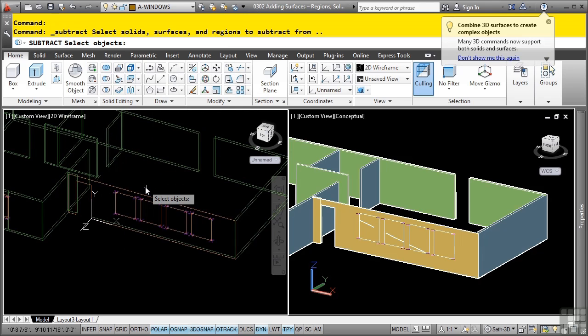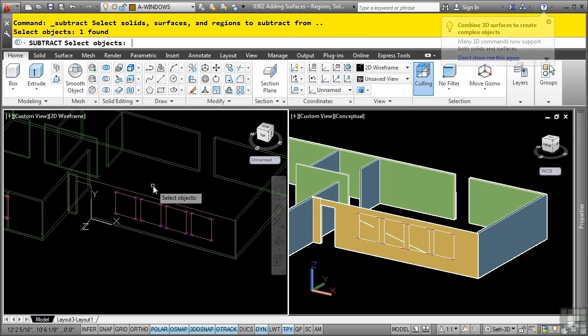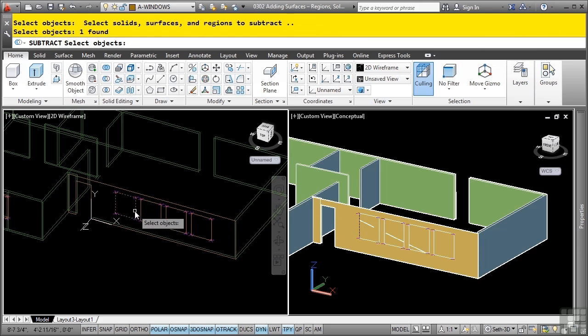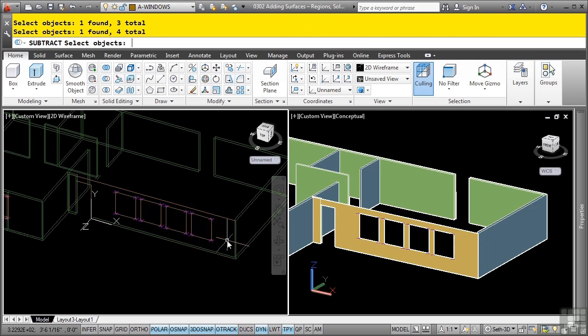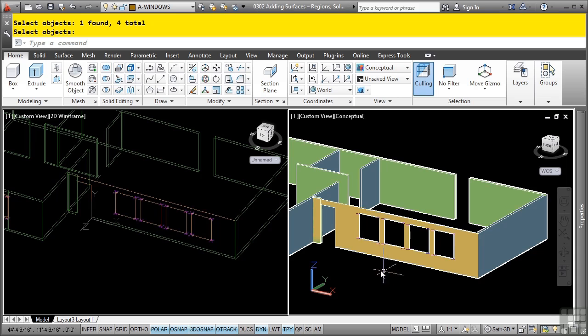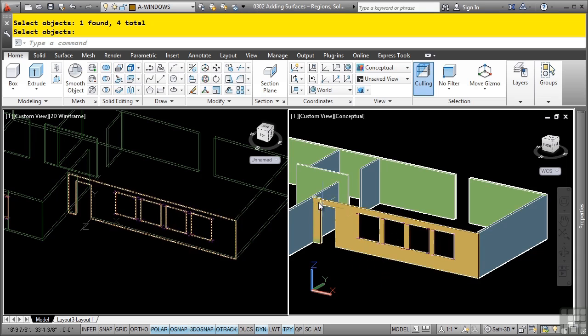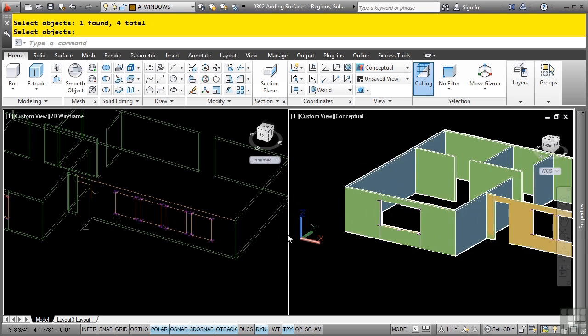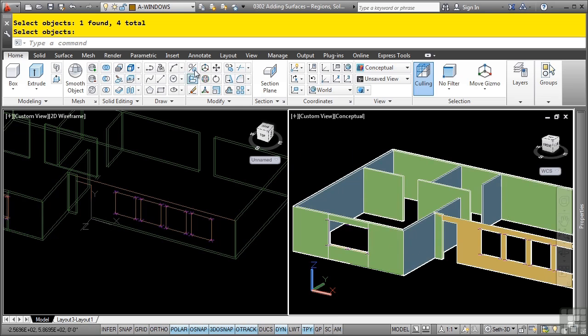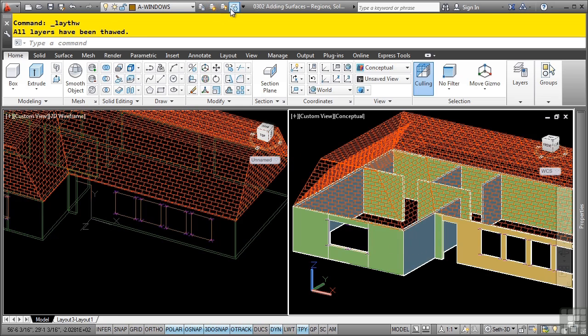So I'll go ahead and use the subtract command. The first thing you do is pick the object that you want to keep. So I want to keep the outside boundary, and then I'll press enter. Then I select the objects that I want to take away. Press enter, and we are simply done. I could, of course, copy this over to make the other thickness of the wall here, or draw lines and so on, as we drew with this window area there, but we'll just leave it like that. So now let's go ahead and thaw all our layers using the thaw all command.